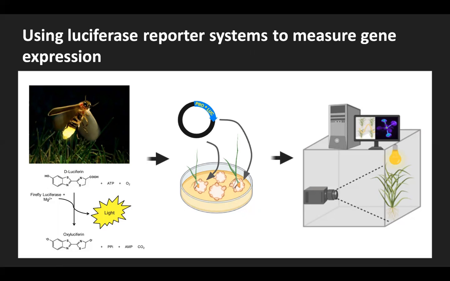The way we're using the system is by taking a promoter from a gene of interest, placing it upstream of the luciferase coding sequence, otherwise known as LUC2O, and transforming this construct into brachy. We can then image these transgenic plants using an extremely sensitive charge-coupled device camera that converts photons into pixels.